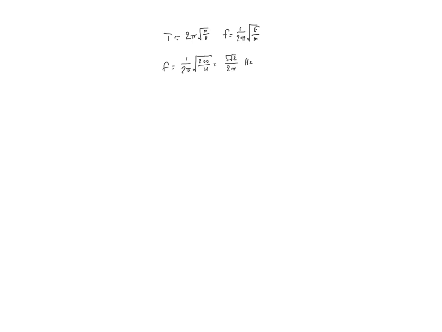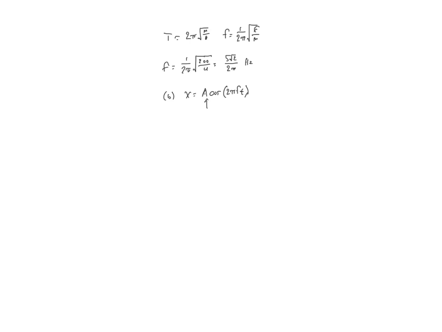And if you plug this into your calculator and solve that, you will get the answer printed on the sheet of 1.125 hertz, but I'm going to leave it in this form right now, and you'll see why for part B. So in part B, write an equation to express the displacement of the block as a function of time t. The general equation for simple harmonic motion is x equals A times the cosine of 2 pi f t, and we're going to write x as a function of t.